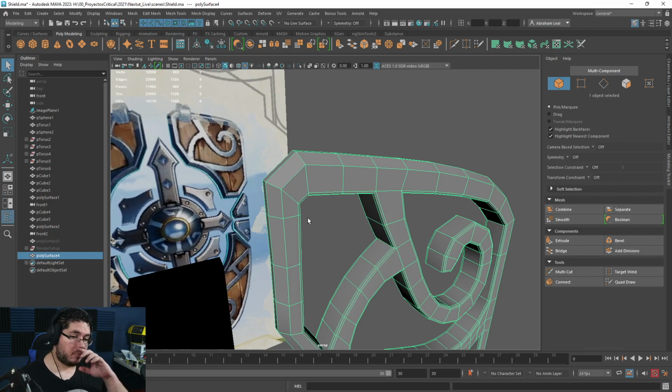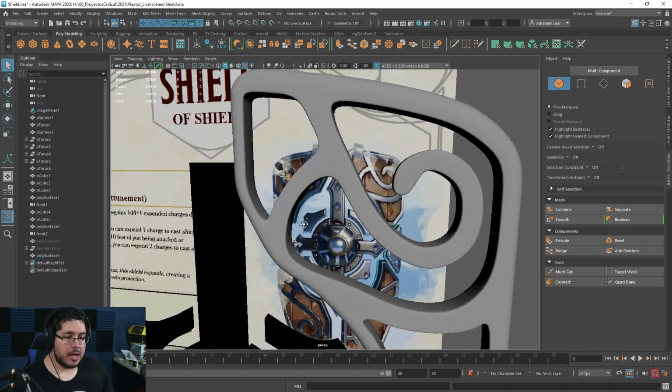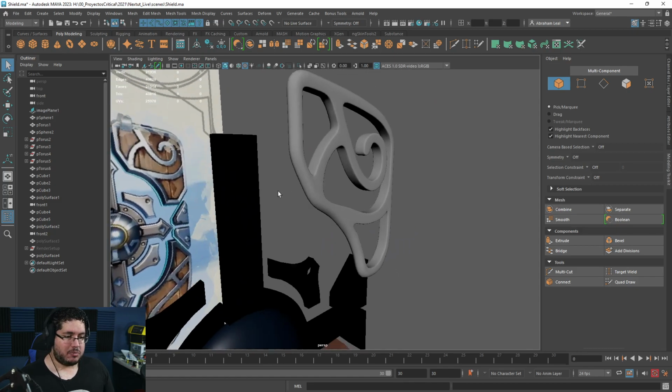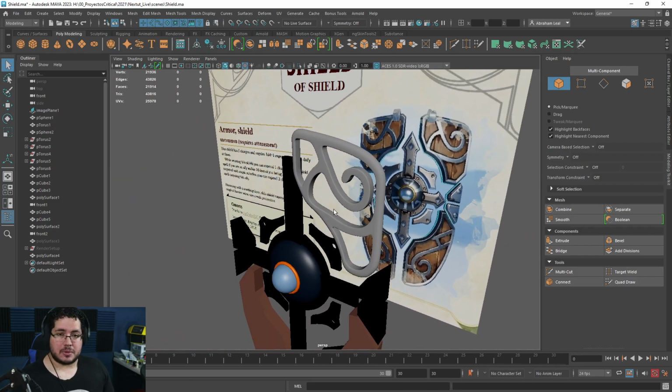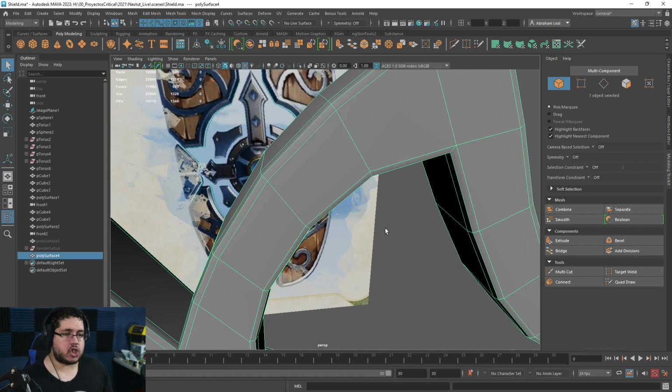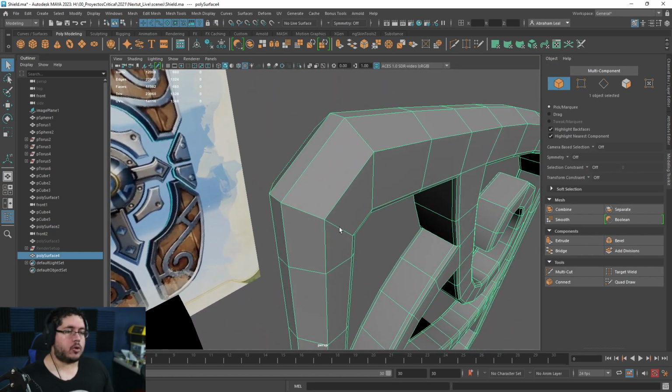Now we need to add a couple more edges to make sure that this thing looks like it's made out of metal. Because when we press number 3 right now, which is the subdivision surface effect, we get this super clay-looking effect, which if you're doing some sort of elf shield or something might be good. But in this case, we want this to be really, really sharp. There are 2 ways to sharpen up corners whenever you're modeling something. The first one is, of course, the bevel, but the bevel will give it a little bit of roundness, and the other one is just inserting edge loops.